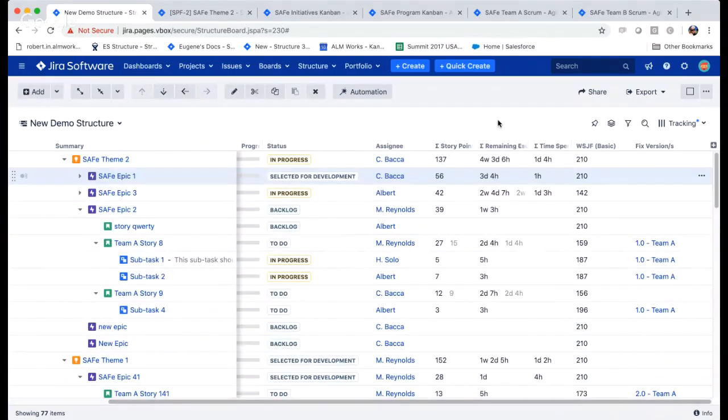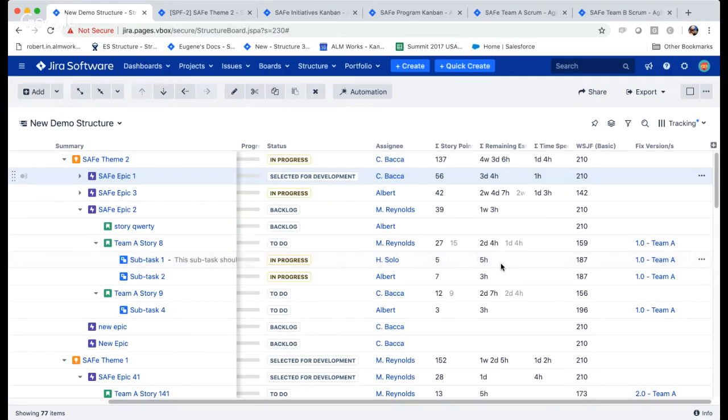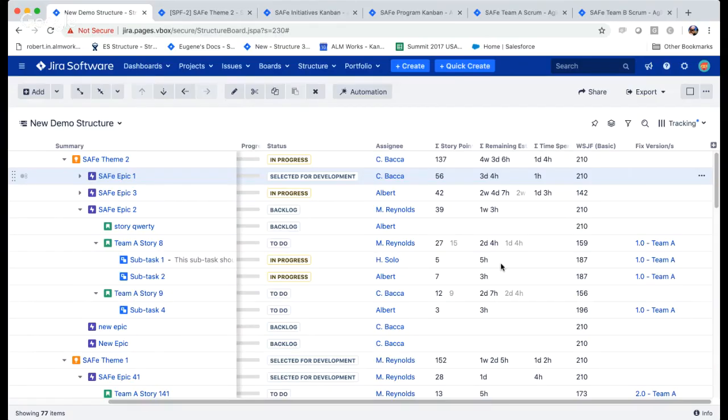I have a main question on that. Sure. This is then only in the structure, right? You won't populate this data in a custom field for me, will you? Right now, it's only in the structure, but we are working on a feature that will allow you to push structured data into custom fields.